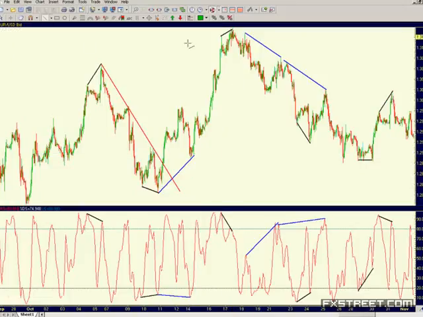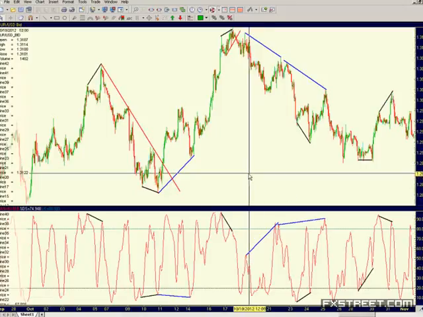Okay, and then here we have this other regular divergence, this bearish regular divergence. So perhaps you could look for an entry in this fashion. You have a rising trend line here, a rising support trend line. Perhaps once you see that divergence occur, you could look for some type of a break to the downside. In this case, this break occurs right around here, which is pretty early.